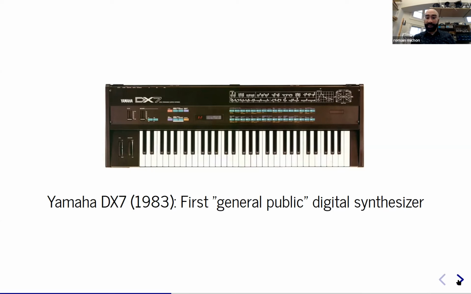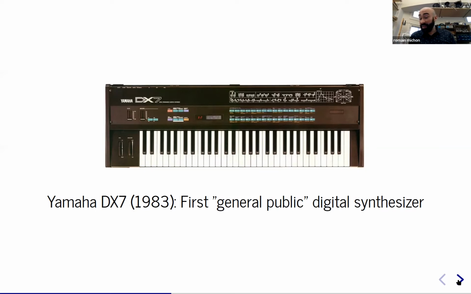And Yamaha made a lot of money with it. CCRMA made a lot of money with it. And this is one of the reasons why we have such a nice building now. And it's because of this keyboard. And the DX7 was really like the first digital synthesizer that people had access to.